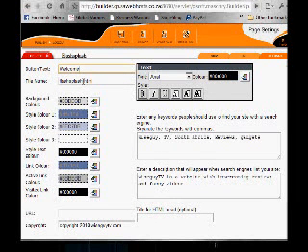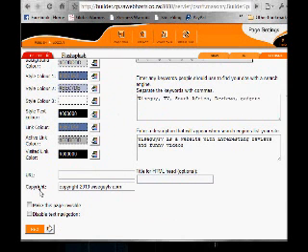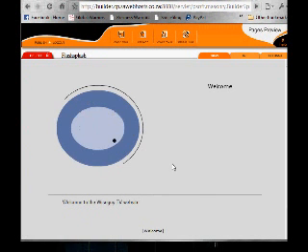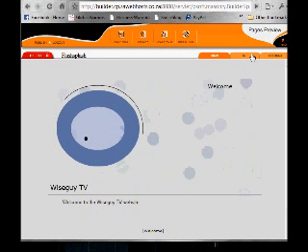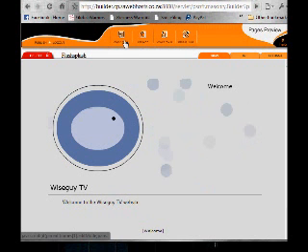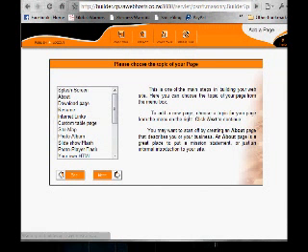On the settings side, you can just change the button text. That's the text that will be on the buttons on the left side or on the right side of your website, wherever you put it. And then also just change the URL of the page, because otherwise all the pages will be called the same. Okay, that's done. Welcome to the Wise Guy TV website.